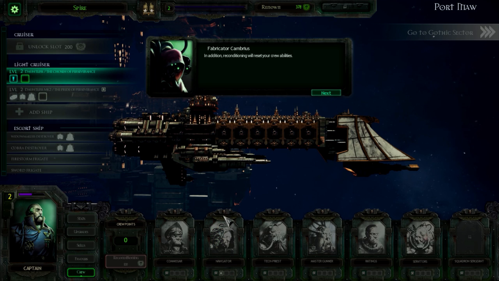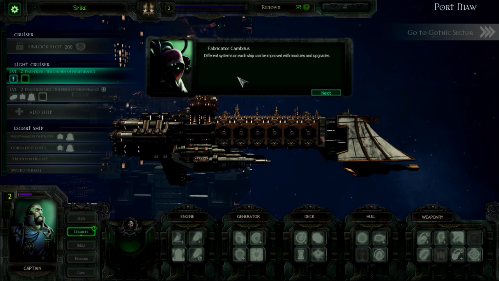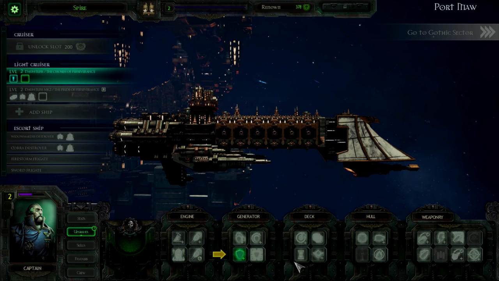In addition, reconditioning will reset your crew abilities. Now, take a look at the ship's upgrades. You can install a new module on the light cruiser. Okay. Well, tell me what this stuff does. I guess different later. Systems on each ship can be improved with modules and upgrades. Such systems include engines, decks, and weaponry. These improvements are acquired by gaining renown during your missions. Oh, that's what these points are. Void shield for your ship. You can install it now to improve the ship's shield rating. Okay, so more shields.